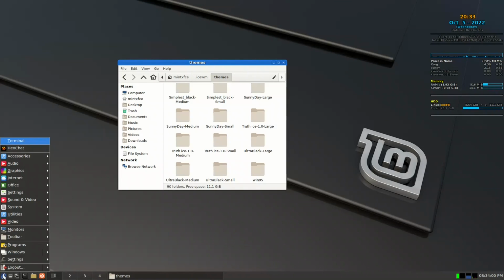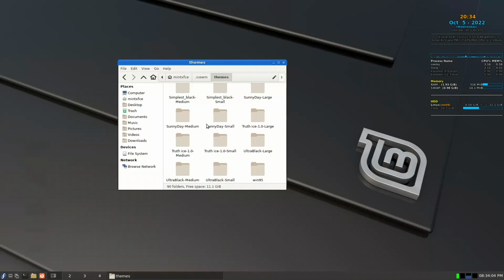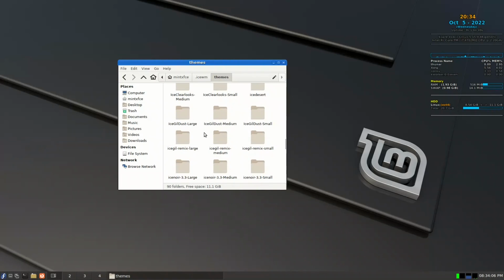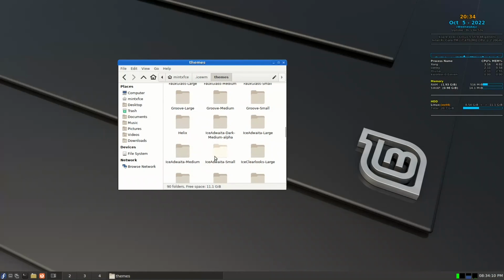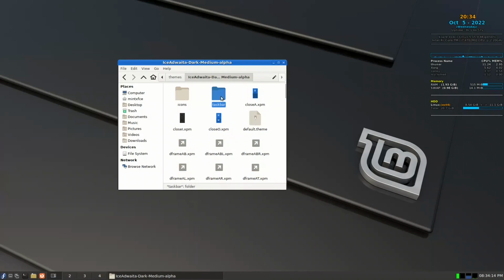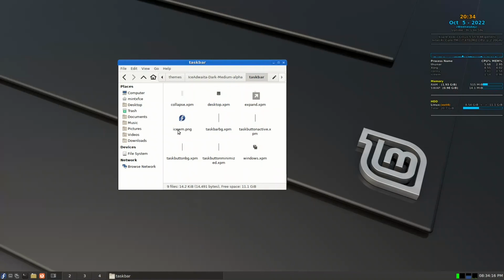And if you don't like the Fedora logo, I will tell you the trick. You already know the trick. You have to go inside Ice Adwaita dark medium alpha, and you go to the taskbar, and here they don't have start.xpm. It should be start.xpm, but let me open another one.